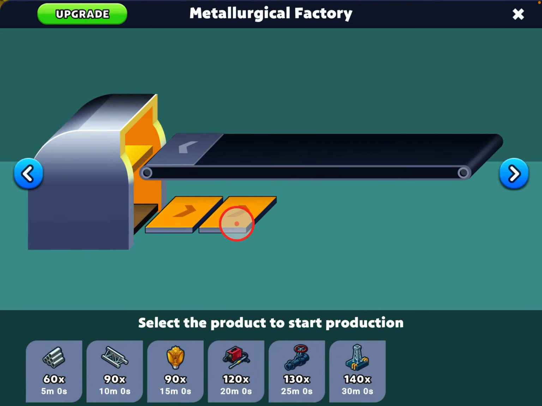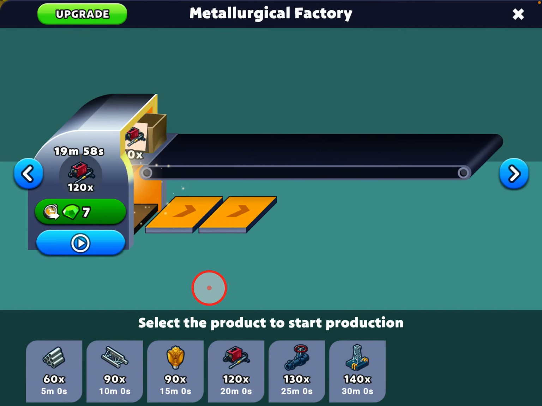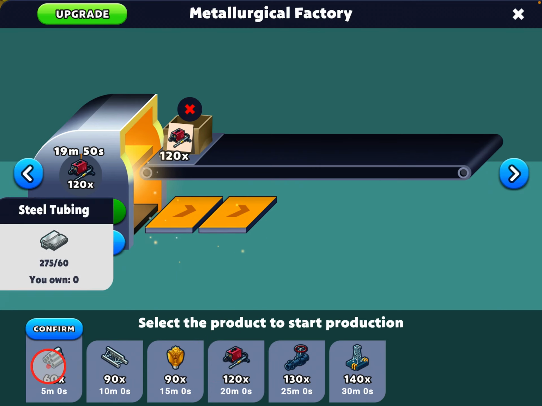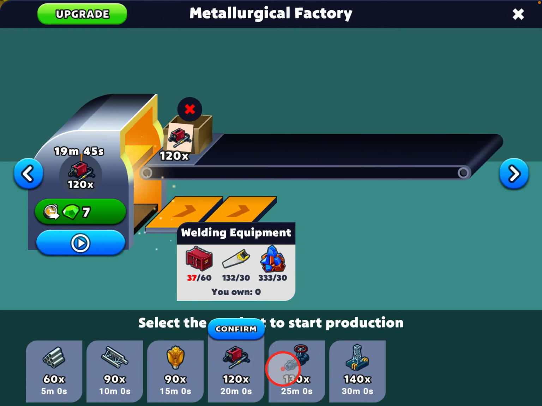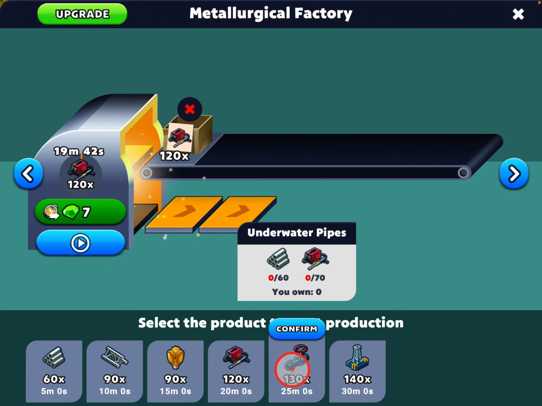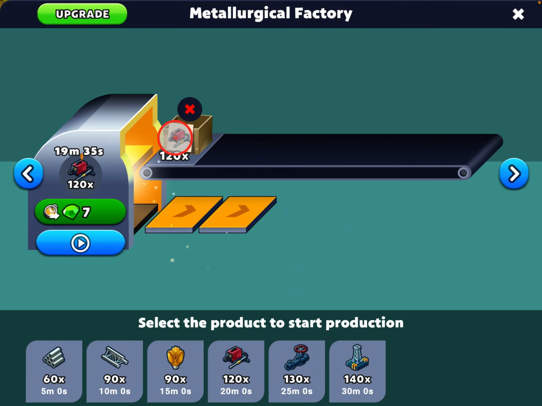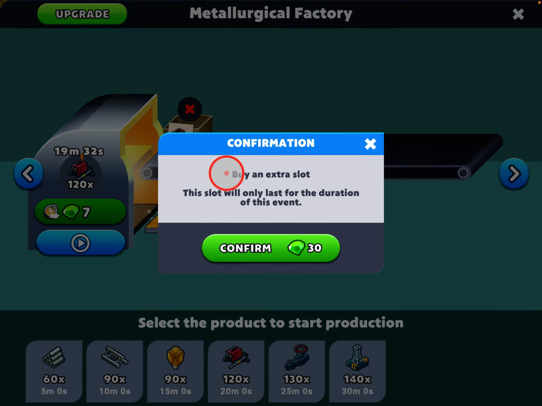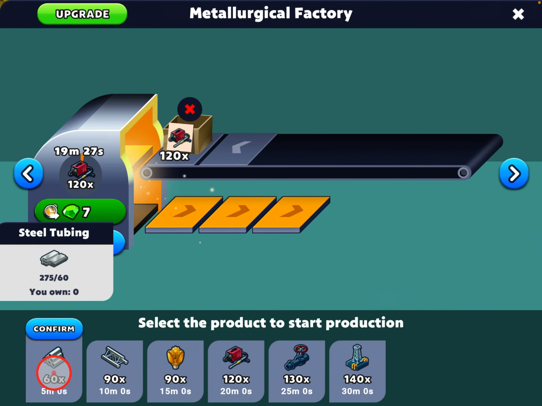So we go to the event factory, the metallurgical factory, and what they want is this. So let's make some of that. And after I do the video, I'll just run the ad and finish it. So what can we make? Steel tubing, trusses, mining drills, welding equipment, I guess is what I'm making, underwater pipes, and a drilling rig. And so those are the materials you get, and you're going to have to ship some of those. As usual in these games, I'm going to upgrade this for 30 gems to get an extra slot so I can queue up more stuff to make.